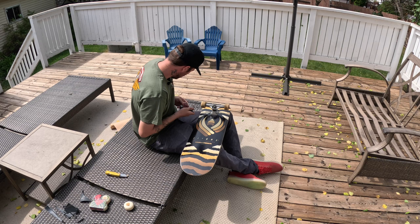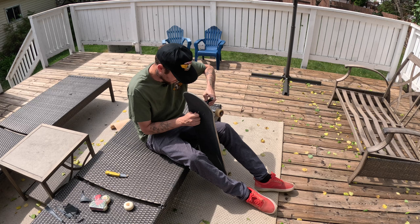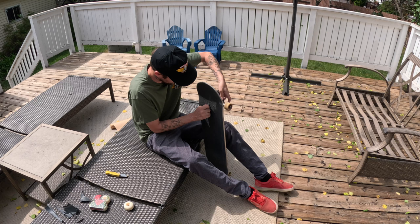8.75. This is going to be the widest board I've ever skated. Not that I can really test anything. Like I said, my back's messed up. So if you're looking for somebody to actually test the product, this is not the video. Here's me skating down the road, doing nothing.